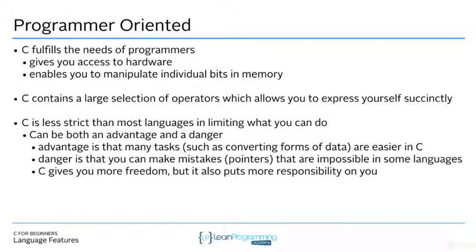However, it could be a danger because it's more prone to error for programmers, especially with something like pointers. So the fact that you can manage your own memory in C is very flexible, but it's also very complicated sometimes. And as a result, many programmers introduce bugs into programs. Now, Java doesn't allow you to manage your memory, so it's less flexible, but it also reduces the bugs in your program. So there's a trade-off.